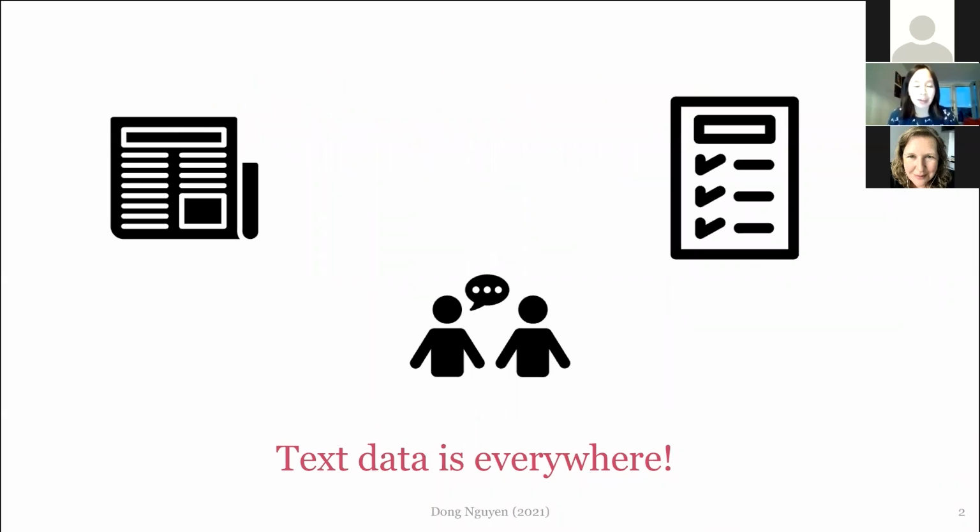As mentioned, I work in the area of natural language processing. So I'm interested in automatically processing and analyzing natural language. I'm particularly interested in text data, and text data is everywhere, right? We can think of text in news articles, online conversations, offline conversations, survey data, books, and so on. All these data sources are a really interesting and rich resource, at least I think, to study societal phenomena.